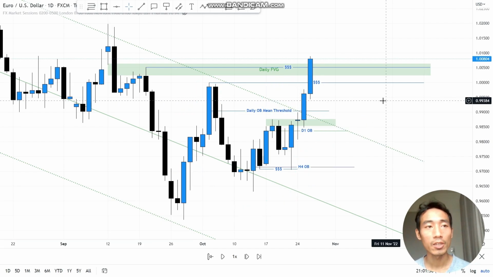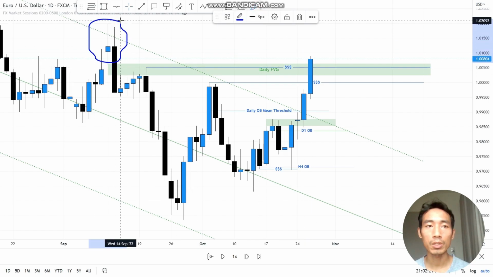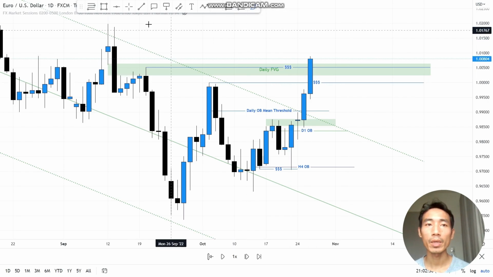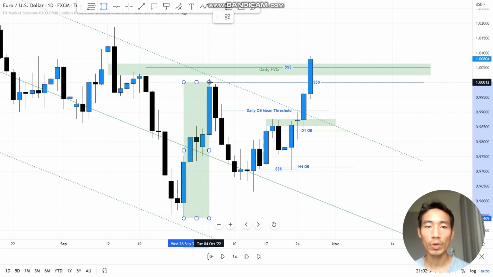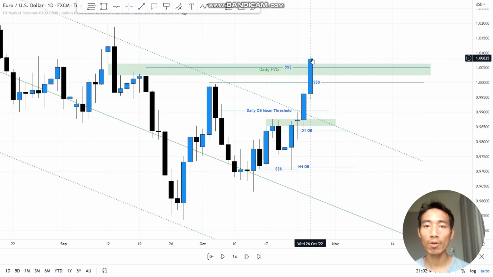Okay, so on Thursday, what is the daily bias? We can see the price on Wednesday rallied a little bit down and then expanded to the upside, and price came above the daily fair value gap, above this high, and now it's in the region of the bearish order block. So for me right now, this is Wednesday, and price has been traveling. If I measure this swing, price is quite overbought for me, and I will be expecting price to actually retrace a little bit on this day.